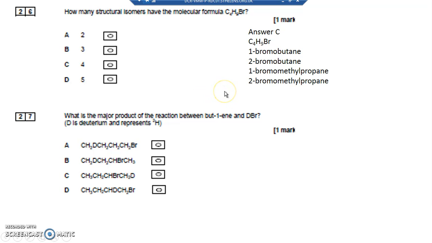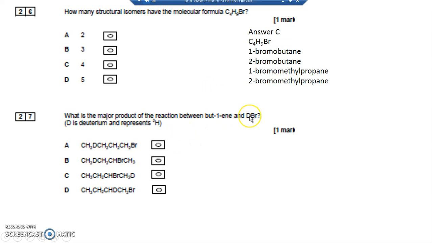If the H went on to carbon number 2, it would leave a primary carbocation, which would be less stable. So the major product has the H adding on to carbon number 1 of the but-1-ene. The carbon-to-carbon double bond is between carbon number 1 and carbon number 2, and so the H will go on to carbon number 1, leave a plus charge, a secondary carbocation with a plus charge on carbon number 2, and the Br minus will use its lone pair of electrons to then react with that C plus carbocation and form the Br on carbon number 2 in a process called electrophilic addition.